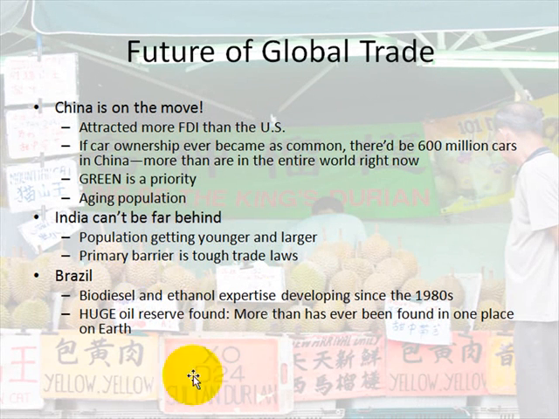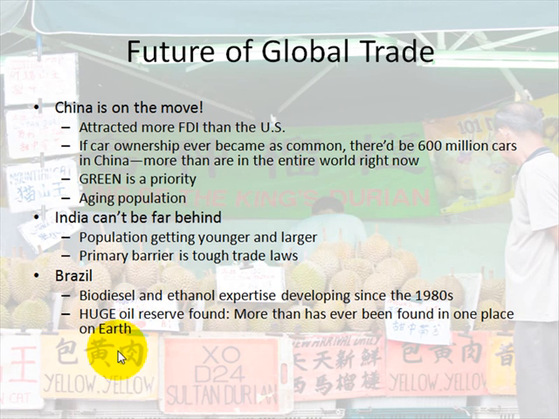Now, there's a huge market in India, but the primary barrier is that there are tough trade laws. It's hard to even wrap your mind around some of the regulations that they have as far as doing business in that country. And so that's the biggest thing: if they opened their markets, it would be huge for businesses. And I mean, businesses still do business in India, but it is more difficult.